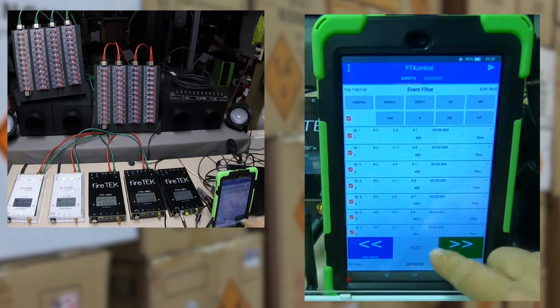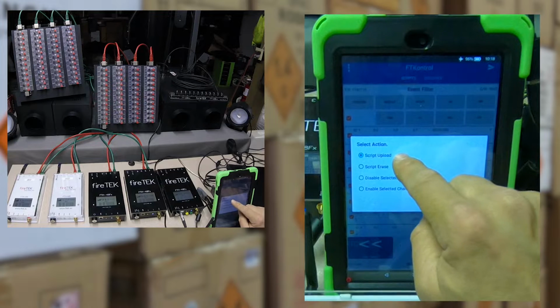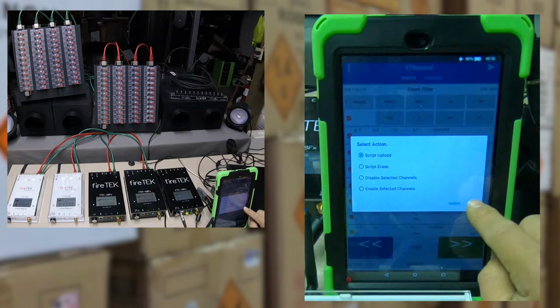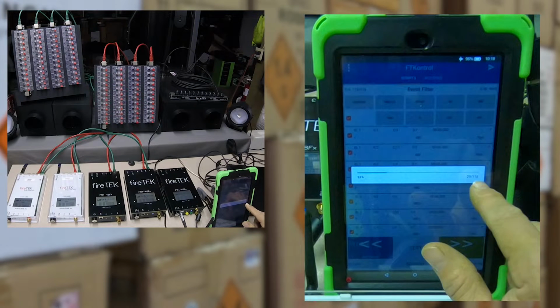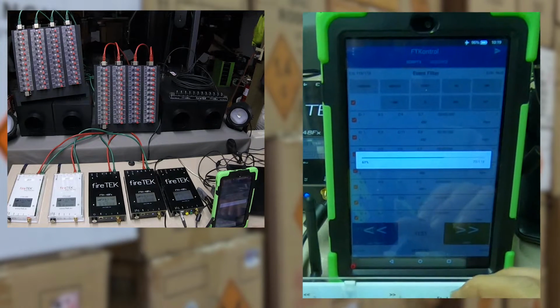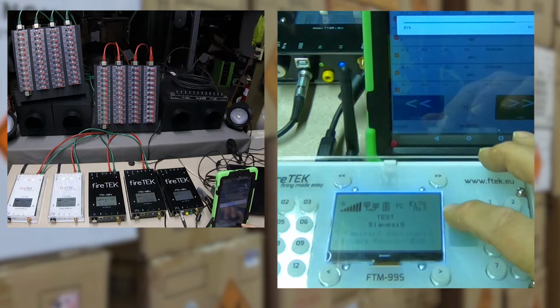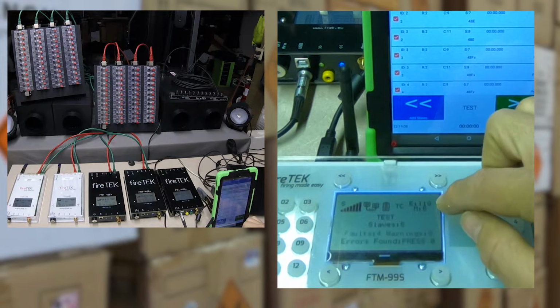We have to go into test, and then we can load the script upload, and hit OK. We've got 118 events there. It's loading them up. We can see on the remote here, it's showing us the events that are getting loaded in. So we have 118 events.